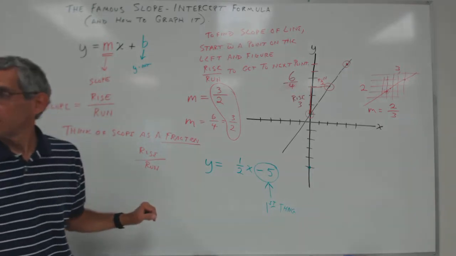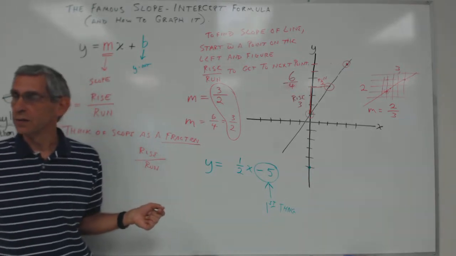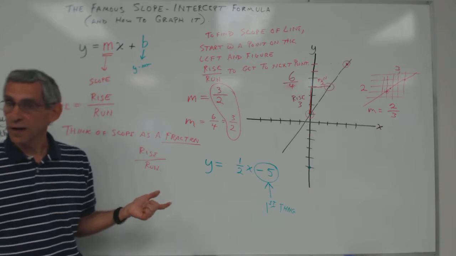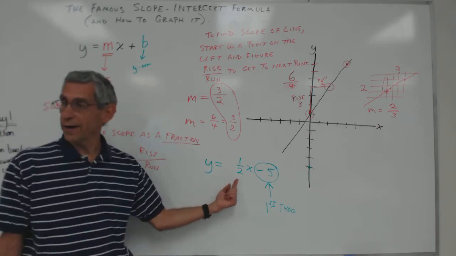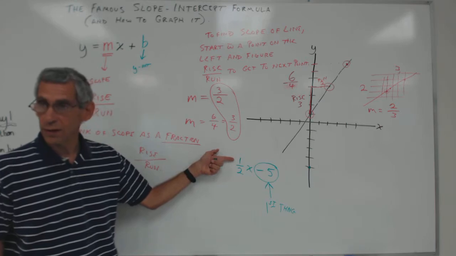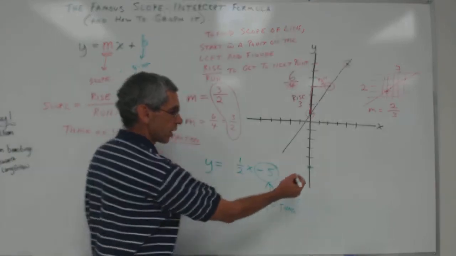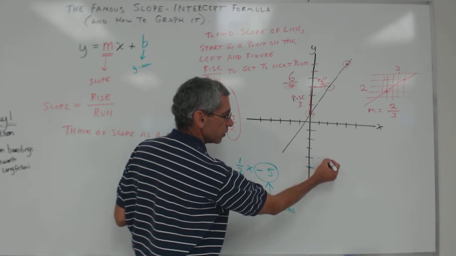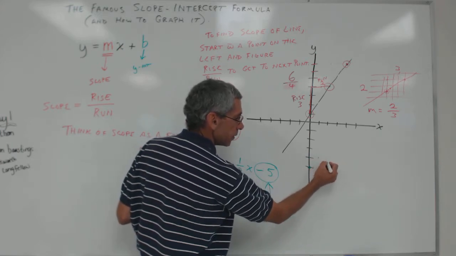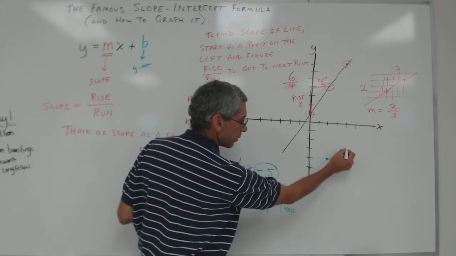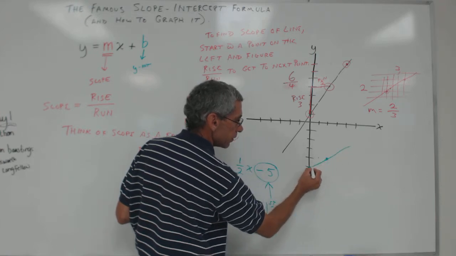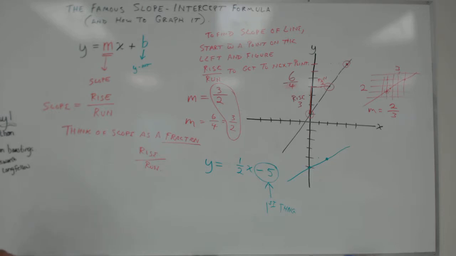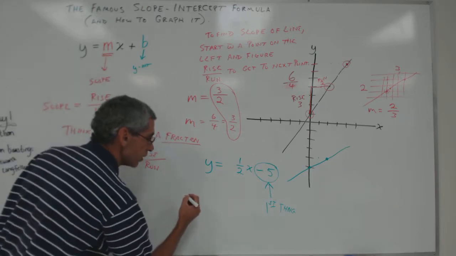And then, what can I do from that dot? Yes, Anna. You can do the slope, the rise over run. My slope is 1/2, which is rise 1, run 2. So I could rise 1, and then run 2: 1, 2. And there's my other point, and I now can draw my line. Look how fast I just graphed that. Well, that wasn't so fast.